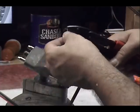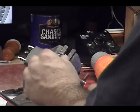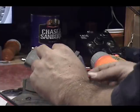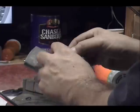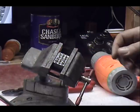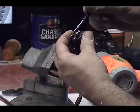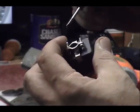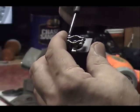Pull the pin out of the side, put it over here for later, don't lose that pin. And then I put this in the vise. I have the vise kind of tilted today so you can see what I'm doing. There. And then I take this one. These screws here. And I back those out. All the way.